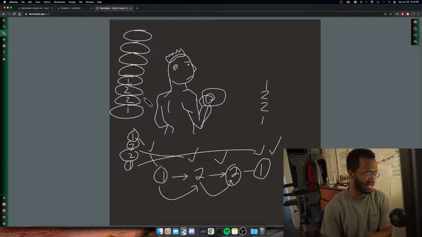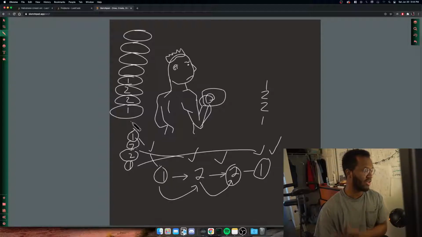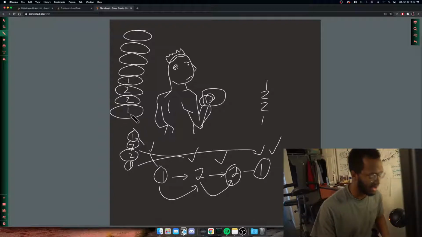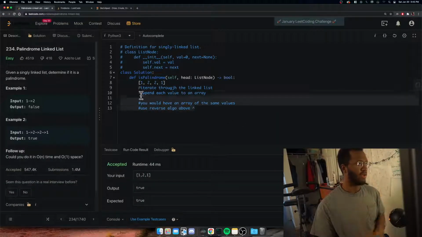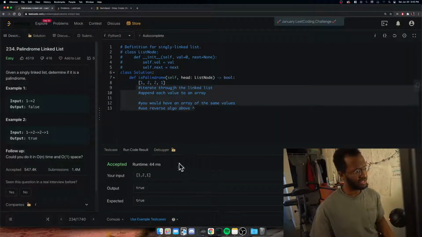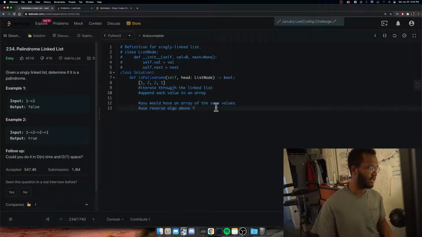So there's a lot of different ways that you can use a stack to reverse something, right? You can use it to reverse a string, an array, a lot of different things. But with an array and a string, you can often do these in place, right? But it's just good to know that it's possible. This is one of those scenarios where it comes in handy, right? So now that we know what we're doing, also first time doing this problem, by the way, confirmed. Now that we know what we're doing, right?